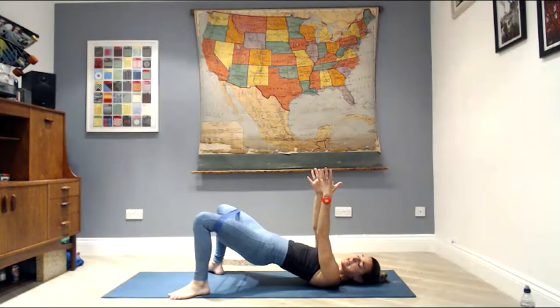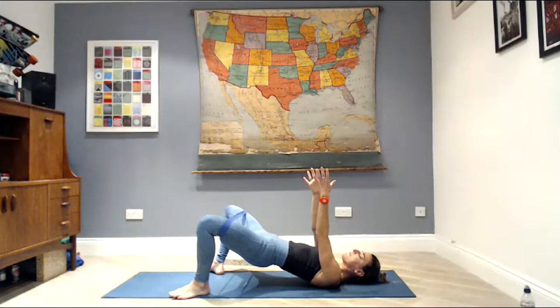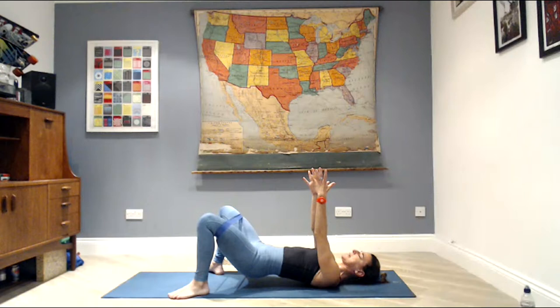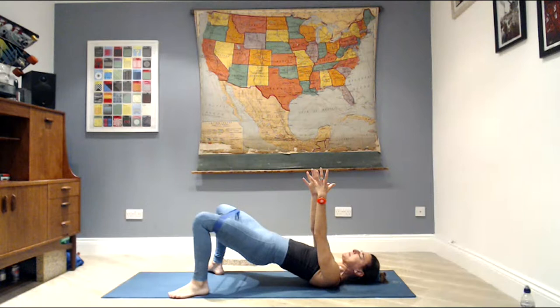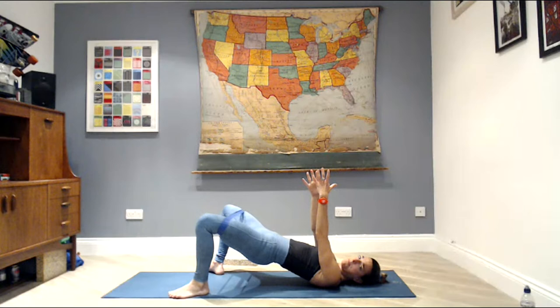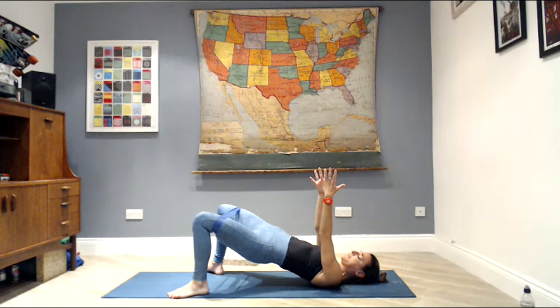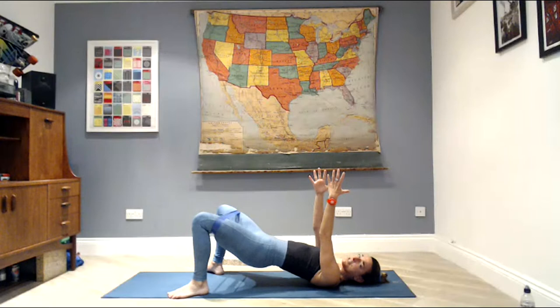Hold the hips high, narrow the waist a little tighter, and pulse the knees out into that loop — little presses out to the side: eight, seven, six, five, four, three, two, one. Hold. Now a little combination — down, up, pulse, pulse; down, up, out and out. Eight more — lift, pulse, pulse. Really lift the hips as high as you can, double knees out for two. Hold the last one — lift the hips a little higher, knees are wide at the edges of the mat. Lift your right hip up, lift your left hip up — pivot that pelvis, imagine poking that hip bone up to the ceiling. Eight, seven, alternate sides, six — squeeze the right, squeeze the left — five, four, three, two, one. Square the hips.